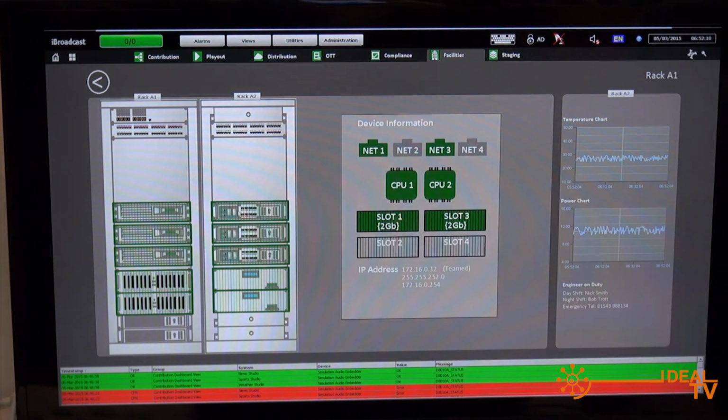And if I hover over, we can see some of the status from that device. So things like the CPU, if there's a problem with disk space, or if there's a problem with any of the components from the server.